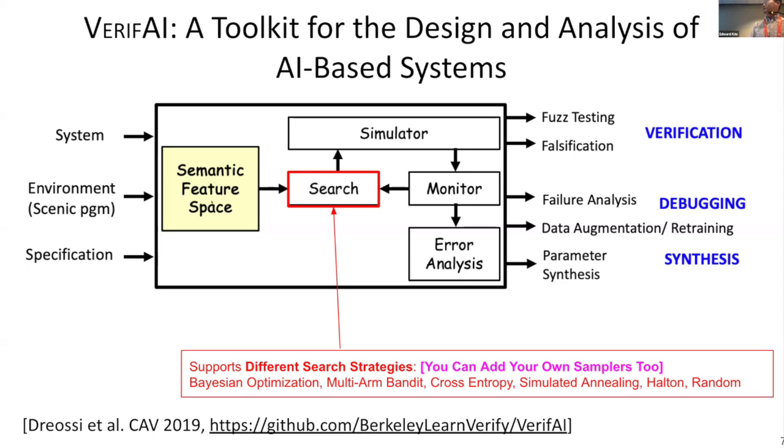And what's happening here is that given that distribution space, and also given this specification here, we sample an environment, sample a scenario generated in the simulator, and then compute whether the specification has been violated in that scenario. And then we log that information, and that information gets fed back to the sampler, so that the sampler, the search engine that we have, is now getting a history of how the system has been performing in the different environments that have been sampled. And it's supporting various use cases as you see on the right side.